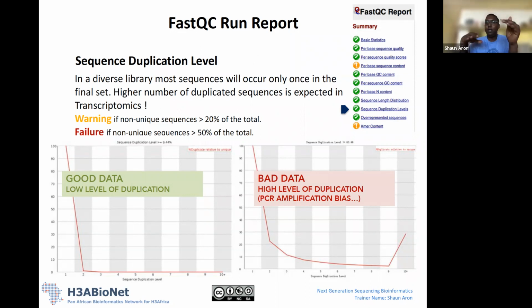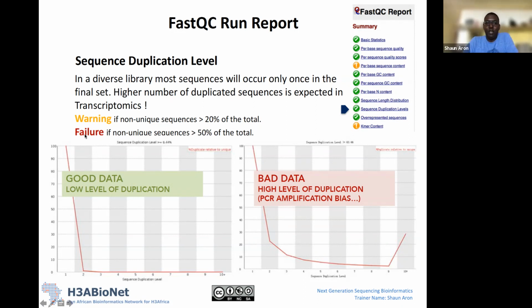There is a slight difference when you're looking at transcriptome data, RNA-seq data. You probably will find some level of duplication in RNA-seq data. So again, you need to make sure that you understand what your data set is, what your library prep was, what experiments you ran, what sequencing you did, and what your biological question is when you are assessing these FastQC results, to make sure that you do it accurately.